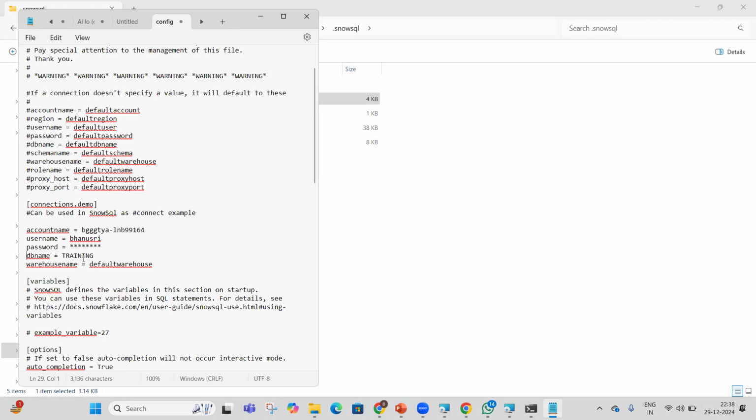Database means which is already created or exists in your Snowflake account. We have to give that name. And the warehouse name, it is a default warehouse. So these are the configurations or changes we have to modify in this configure file.